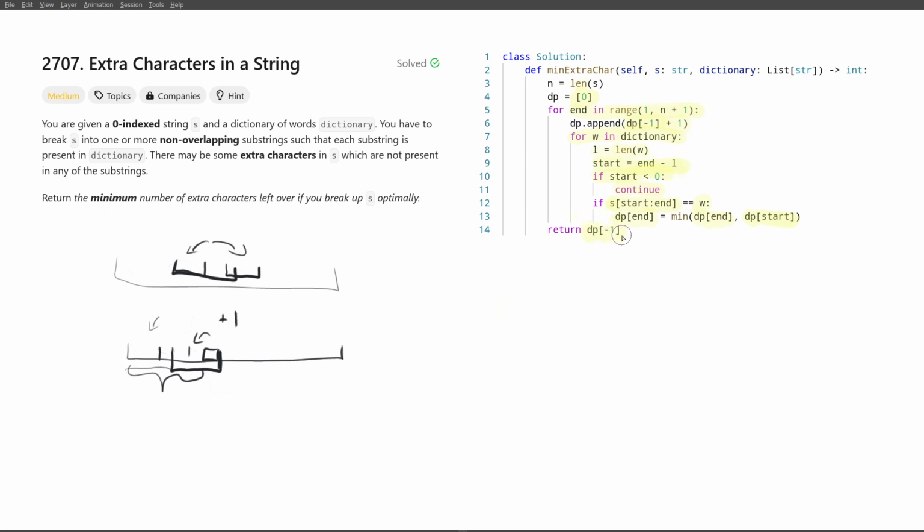And at the end, of course, we return the DP for the whole string, so the last value in the DP array. So this is the basic n cubed solution, because we have to look at every end position once, so that already is n, and then also we have to look at all the words and try to match them. Matching a word takes about linear time, and so it's also linear with respect to the number of words. We have to do that for every word.